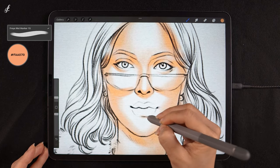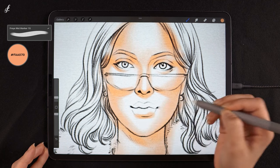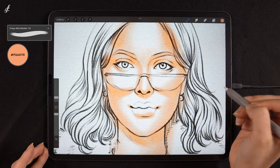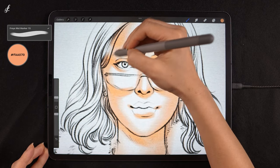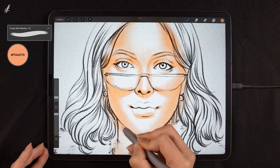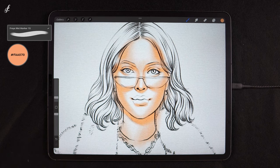Paint the chin as well, the area under the lips. Position the brush horizontally. A little here at the corners of the lips. Go over the cheekbones again a little. Go over the neck, under the chin, and a little on the side of the face again. Okay, this is just the first layer and it's starting to come together.